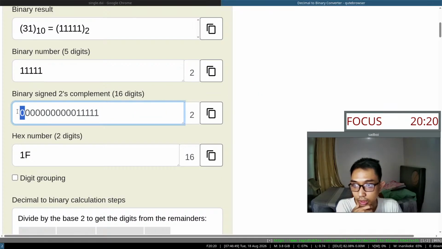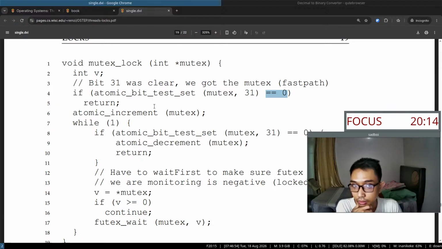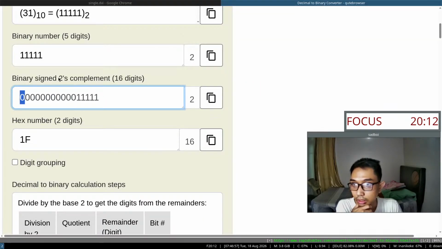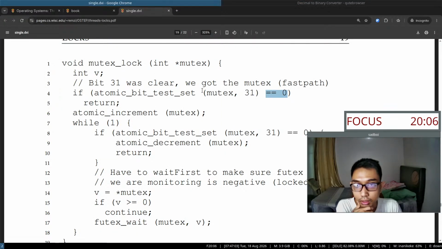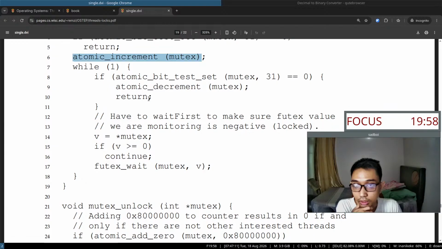Yeah, basically the high bit here is 0, or maybe positive in the sign two's complement here. Then we continue to this one, increment the mutex, and then check again if the lock has been held or not. If it is held, we decrement the mutex and return.